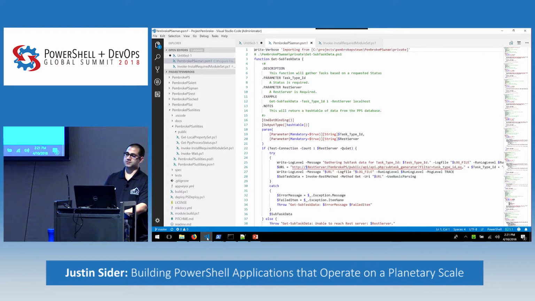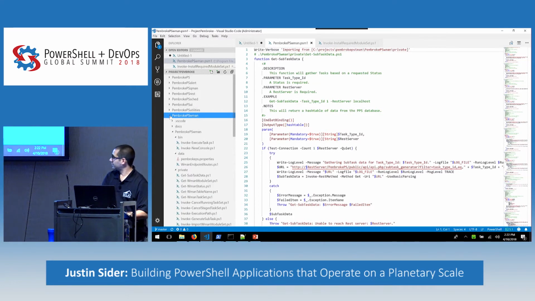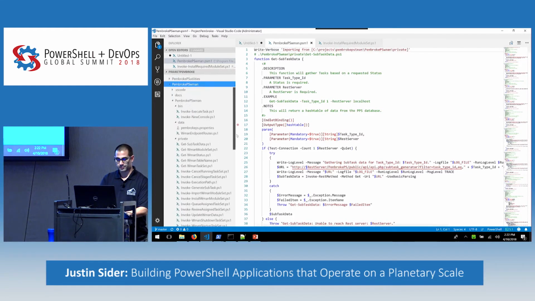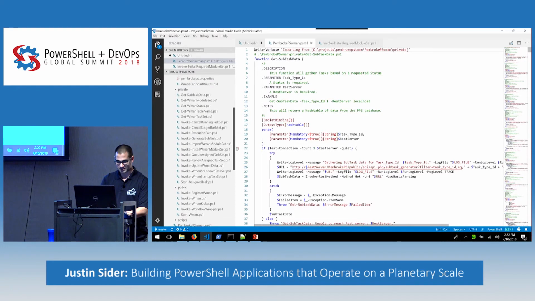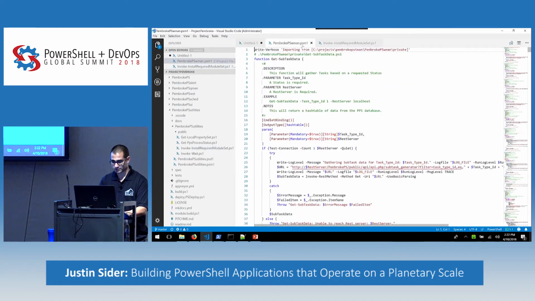So he was talking earlier, and he didn't know that Pester would, all of my functions are broken down into individual files, and he didn't know that during the deployment it could actually roll those up into a single module file. So looking at my module in VS Code, can you all see this? Because they say to use this, and I find it to be really painful to look at. So a bunch of different modules you'll see listed there. But when you go to the actual module installed on disk, everything's rolled up into a single file. And that is not the file I wanted. It was this one.